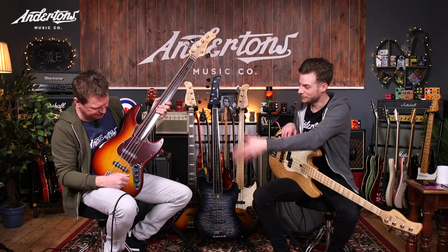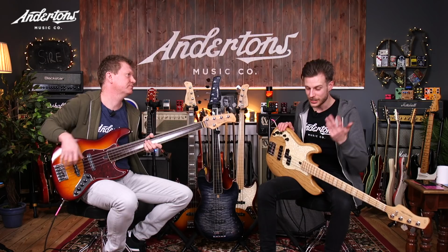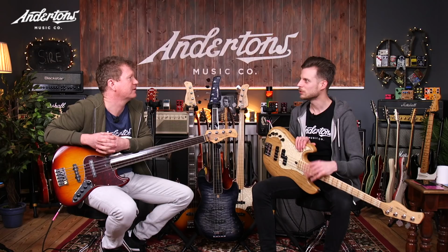It's really, really cool. It used to be back in the day that there was a little bit of a premium if you're going fretless or especially left-handed as well. I always found it really unfair. Lefties would just have to pay like 30% more. There'd always be a hike.